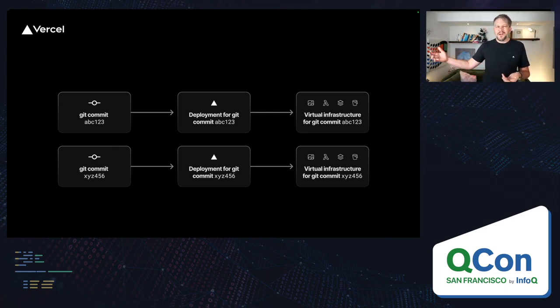You don't want to change the old infrastructure because everyone's kind of committing code, right? That's not how it works. So instead, what we do is we give you a virtual infrastructure for every single git commit, right? And so obviously there's some deduping with content addressing, but from a developer point of view, every single time you get completely new infra. There are many reasons why this is amazing, right?